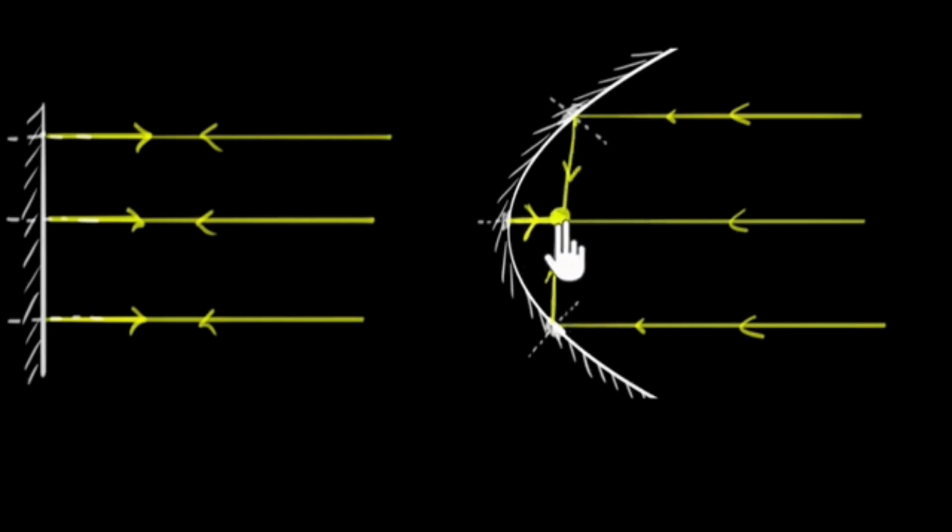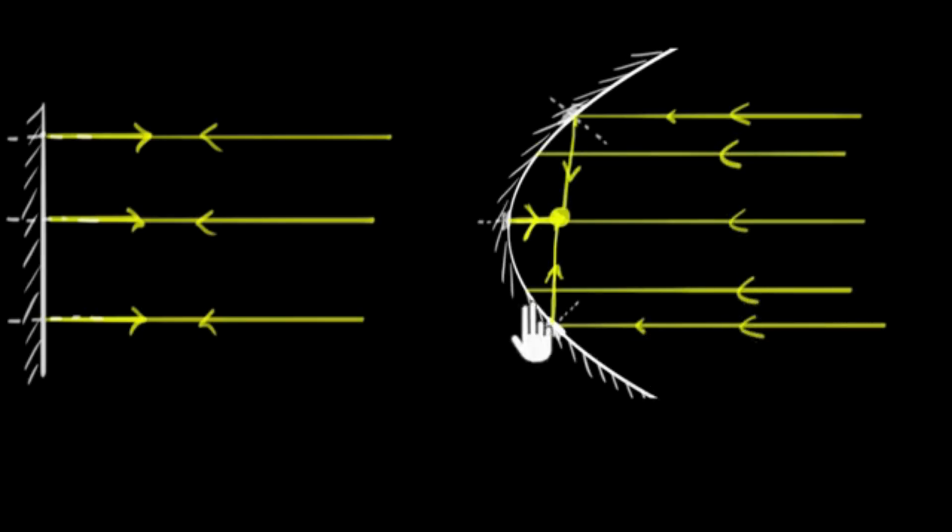After converging, the rays of light will just continue on their path, which I've not shown. But what's important is that after reflection, the rays of light are no longer parallel, but they're converging to a single point. And the beauty of this shape is that if you get this shape right, we'll talk more about this shape in future videos, then even if you draw more parallel rays of light, zoom in and draw normals carefully, not the way I've drawn it, you will see even these reflected rays will converge to that same point. Regardless of how many parallel rays of light you draw, all the rays of light will meet up at that single point.